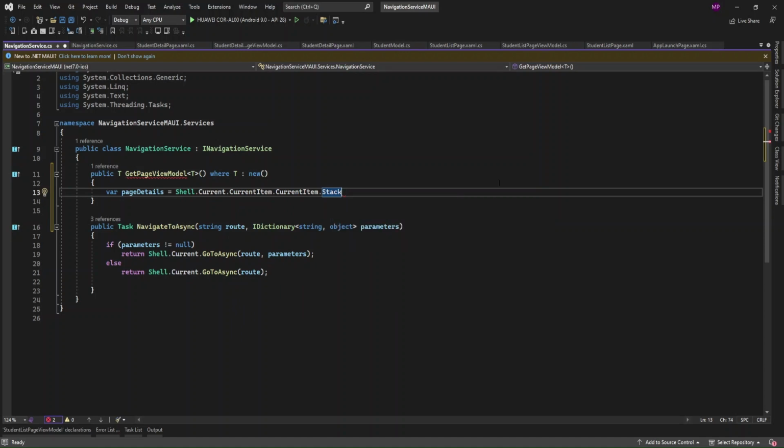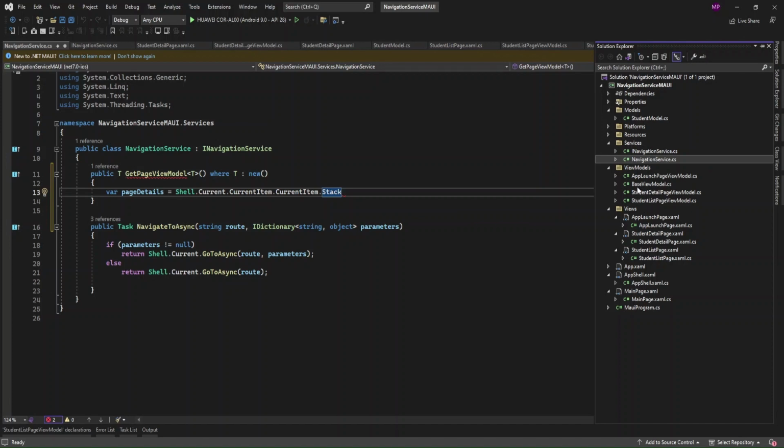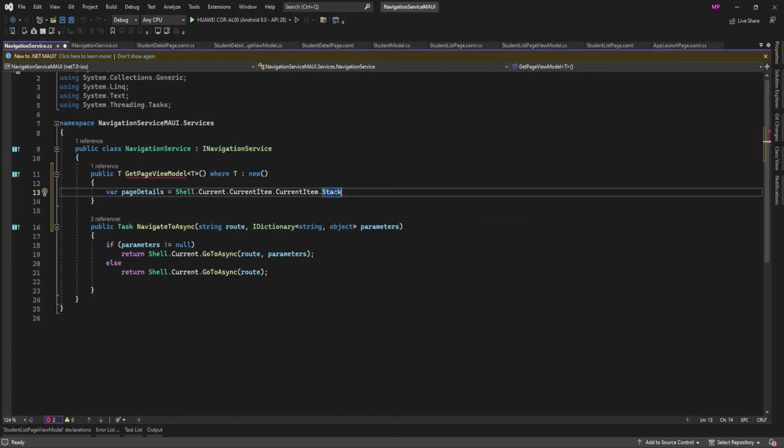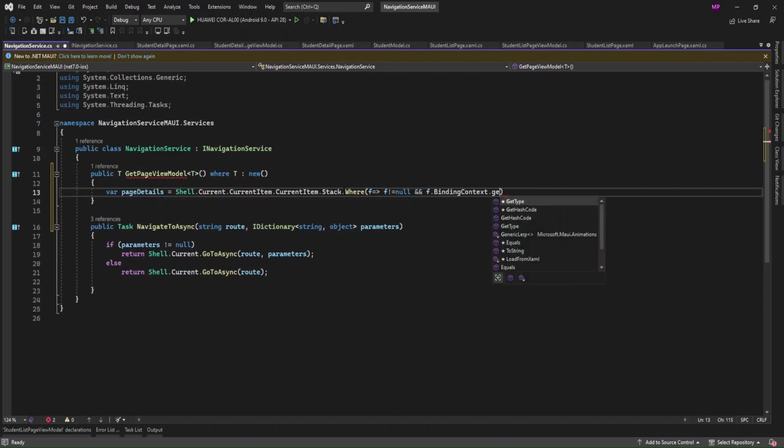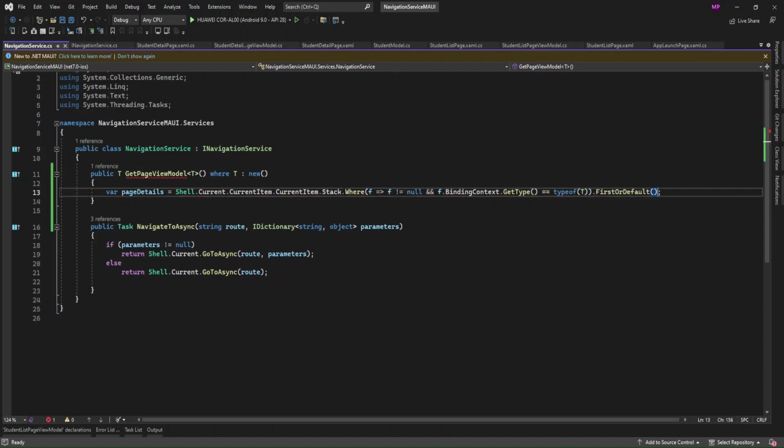Whatever pages I navigated, like from app launch to student list and from student list to student details, that stack list will be available here. From there I will check if the page is not null, and if the page's binding context GetType is equal to whatever view model I passed here, that matches, then just return that page detail.